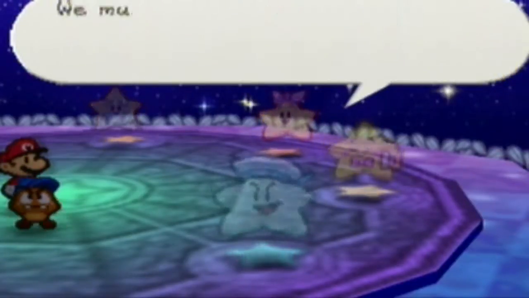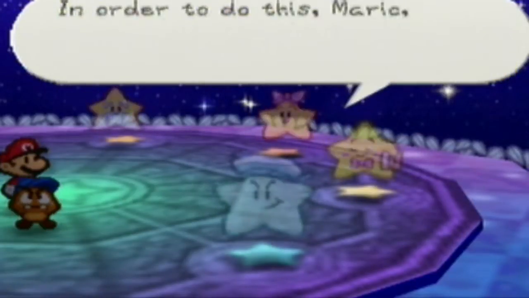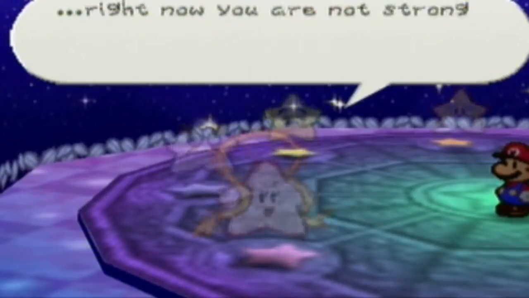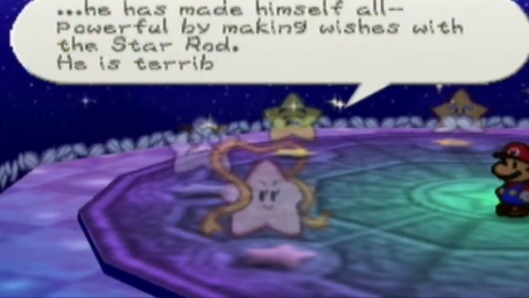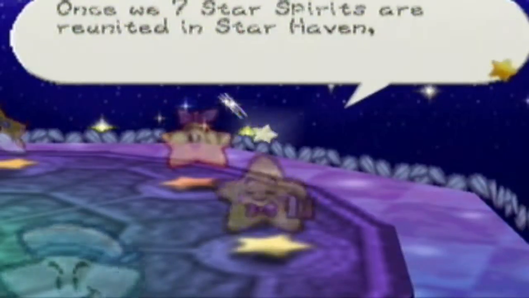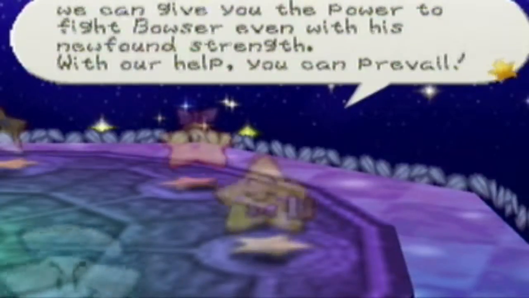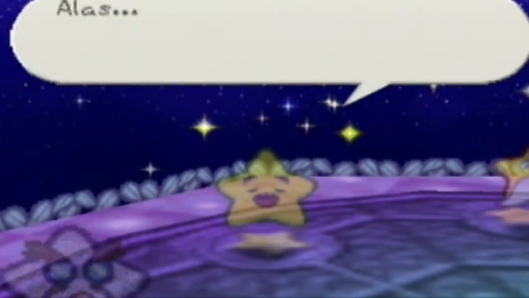It is the responsibility of the seven Star Spirits to keep the Star Rod safe and use it properly. We must get the Star Rod back from Bowser and return it to its rightful place. In order to do this, Mario, we need your help. Sadly, right now, you are not strong enough to challenge Bowser. He has made himself all-powerful by making wishes with the Star Rod. He is terrible to behold. Once we seven Star Spirits reunite in Star Haven, we can give you this power to fight Bowser even with his newfound strength. With our help, you can prevail.